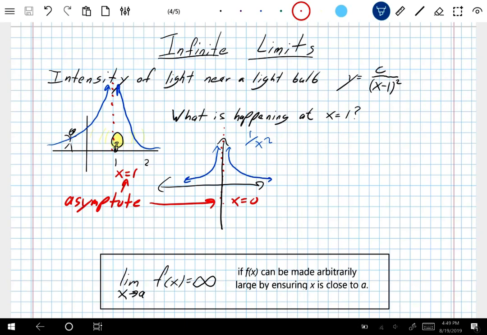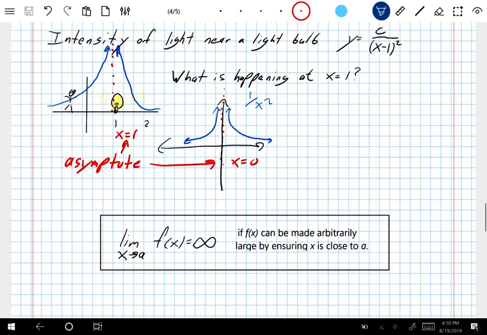What an asymptote is doing at its heart is saying there is a behavior as x is approaching that asymptote, but we don't want to look at the number itself. In this case, we cannot plug in 1 up here. We cannot plug in 0 over here. And so that's telling you this is probably a really good case for a limit. So let's go ahead and write this down.